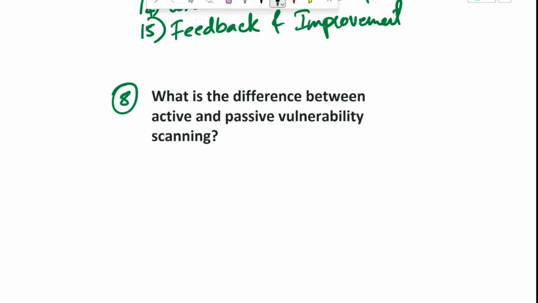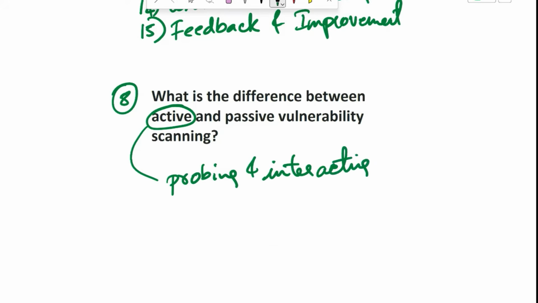Let's see the difference. First, we will talk about active vulnerability scanning. This involves actively probing and interacting with systems to identify vulnerabilities. This approach requires the scanning tool to send network packets, perform tests, and simulate attacks to detect potential weaknesses. Active scanning is more intrusive and can disrupt normal system operations, making it important to exercise caution when conducting scans. Active scanning can provide more accurate results as it is directly testing the system's response to potential attacks.